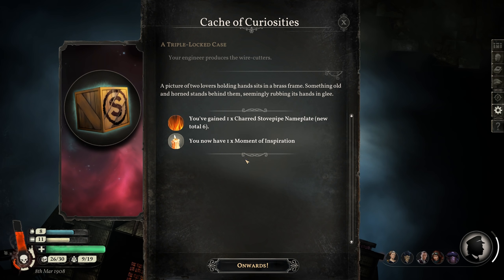I really need that. A picture of two lovers holding hands sits in a brass frame. Something old and horned stands behind them, seemingly rubbing its hands in glee. I wouldn't call that inspiring. That would fill me with dread.